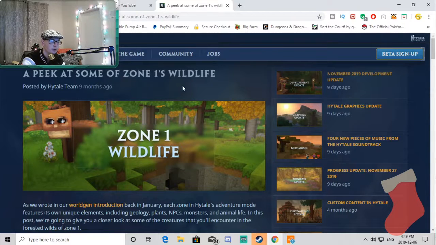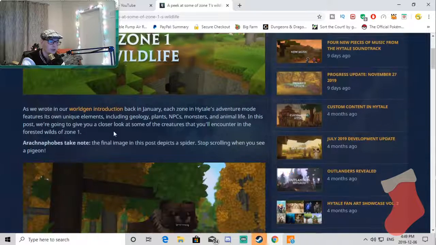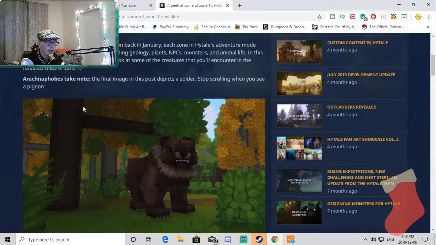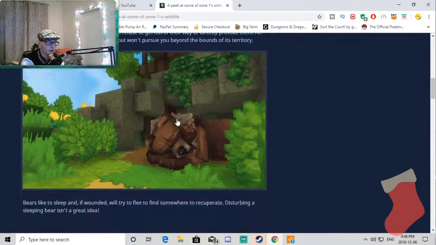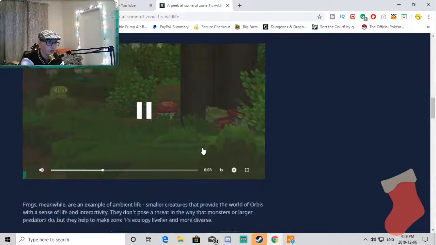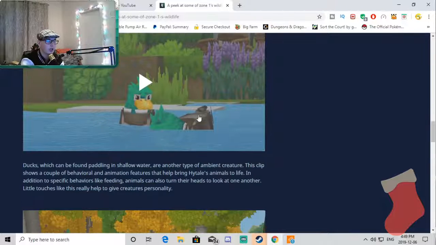Okay, so this is the peek at some of zone one's wildlife area. So there's owls, there's bears. Oh dear, and they hibernate. They don't just stick around. There's frogs. There's ducks.